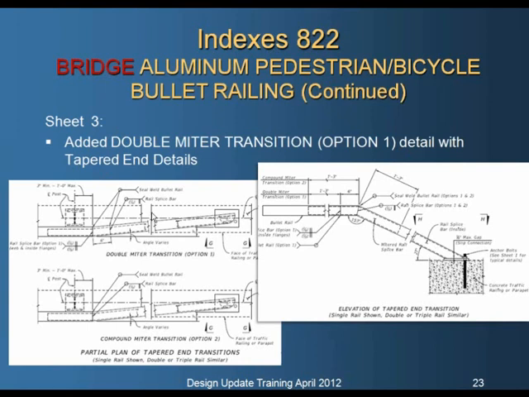You can't really tell here, but this is the detail for the new double-mitered transition option. Essentially, the fabricators had a lot of problems trying to construct this as a single mitered joint for constructing the flare back as well as the taper down vertically, and so we're allowing them to construct that in 2 phases, with a horizontal taper and then a vertical taper. So designers shouldn't really get too worried about that, but fabricators seem to like it.